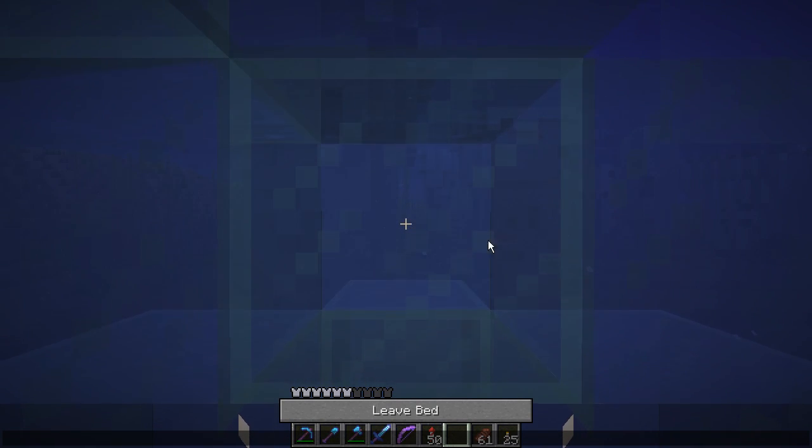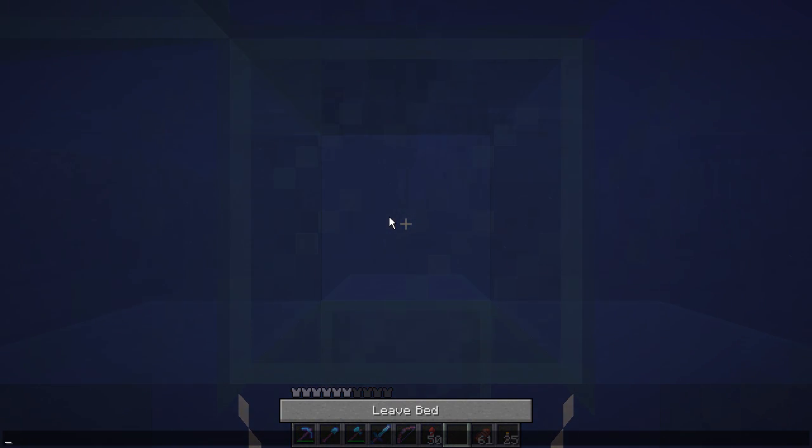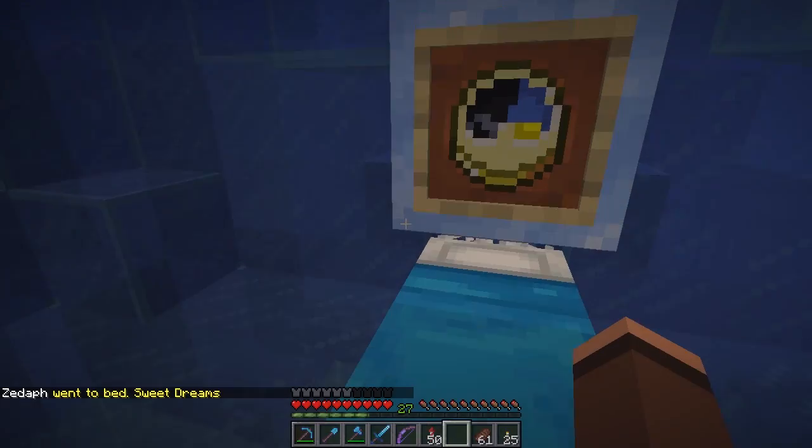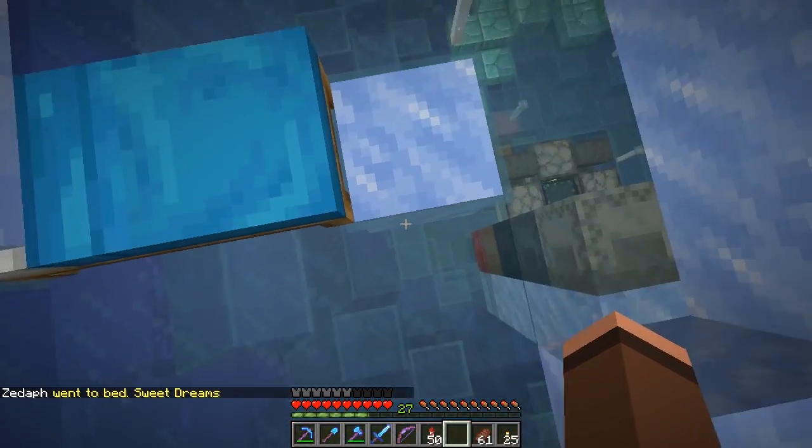So, let's jump in. We did it! We fell out of bed, and we're looking at that block. Okay, so I picked the wrong block. We actually need to go up a block. We wake up. We woke up there.